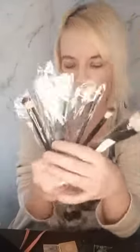I also have some new makeup brushes, and I just pulled them out of where I keep all my makeup. I'm having the black ones today, just because it's kind of fitting. I don't know which are which because they don't label them. Oh my god, Pharmacy, what did you do? They just have the barcode on it, and I don't know which brush is for what. So I'm just going to literally wing it.